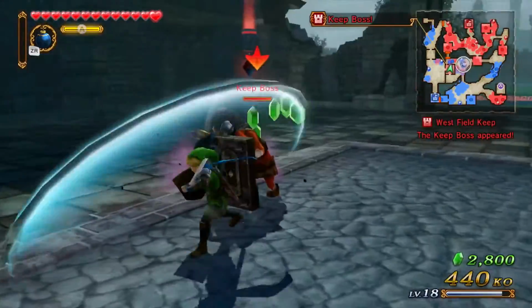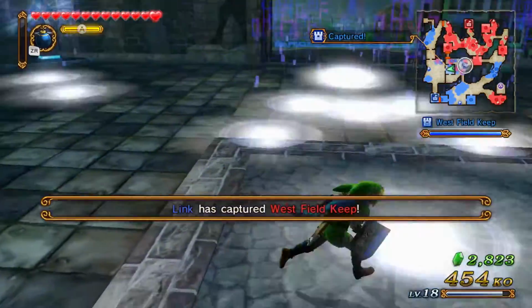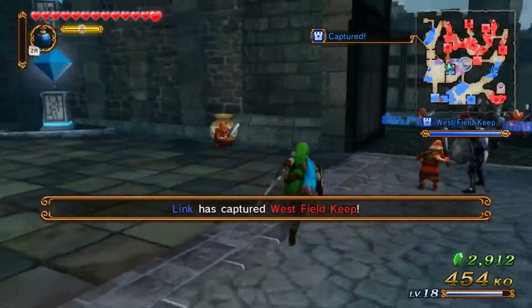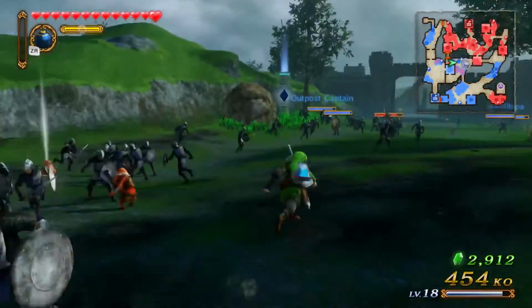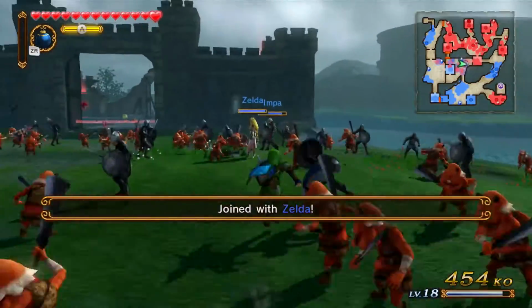So then we get the keep boss. I mentioned this earlier, we kill the keep boss and we capture the keep. Boom, and now it's friendly and it's full of blue dudes. Okay, onwards to this mission point. So if something's flashing on the map, normally something needs to happen.